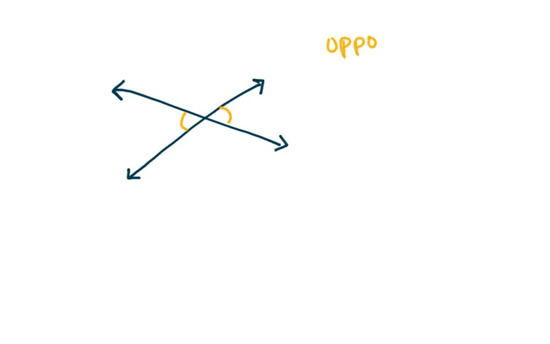The next type of angles that we need to talk about are when two lines intersect each other and they create angles. Then these can be called linear pairs. And so, for example, I know that these two angles are going to be equal. So opposite angles are equal.